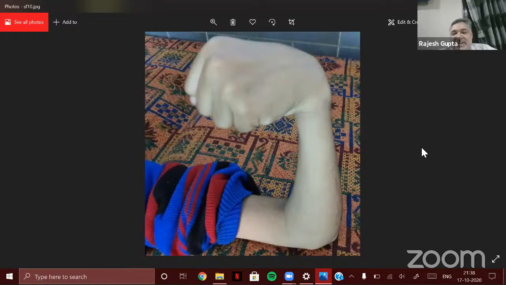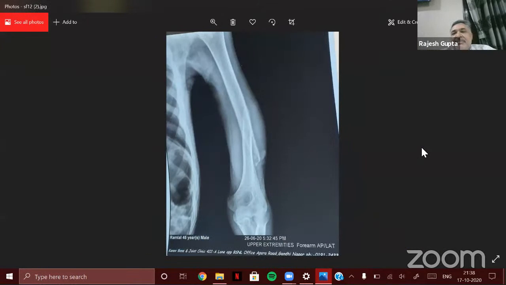So any comments from the other faculty? So we move on to the next, this is very, very interesting. This is a 45-year-old patient, mentally retarded, emaciated. And when he came to my clinic, there was a 1 by 1 inch infected wound over here. And bone was just protruding out.